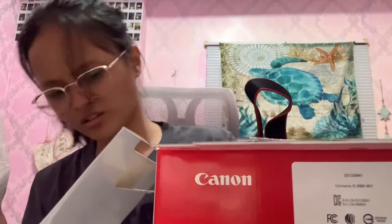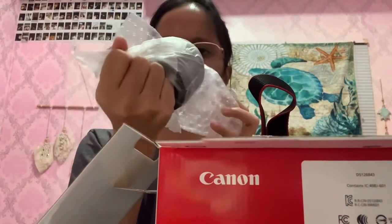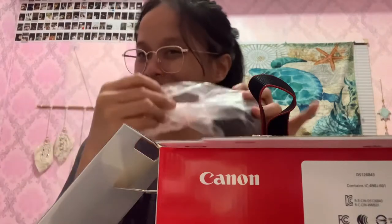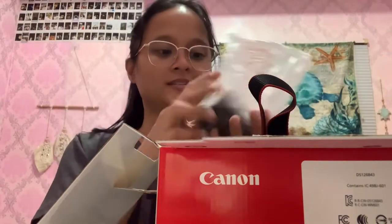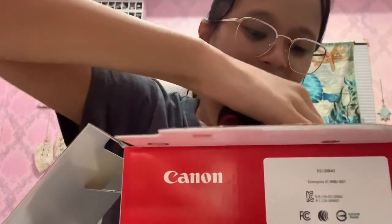So, first is the lens. So, guys, it's an interchangeable lens. Okay. And then, the camera itself.